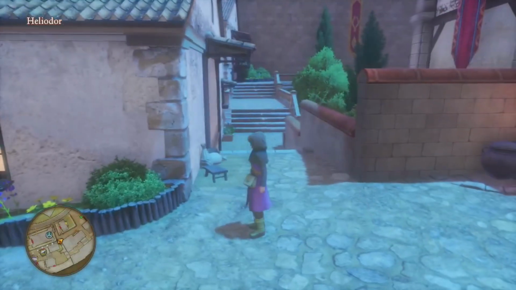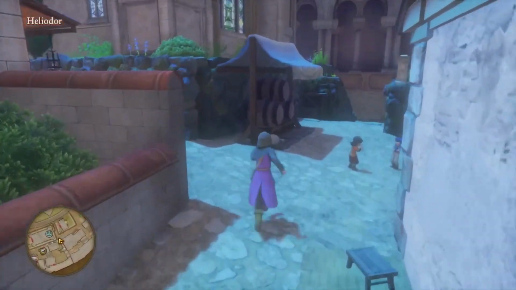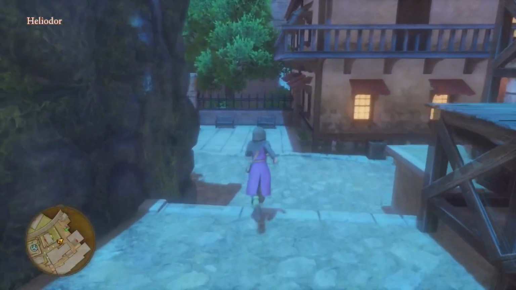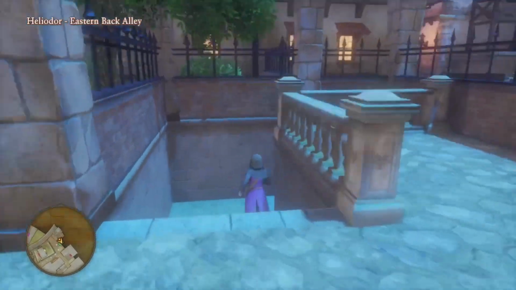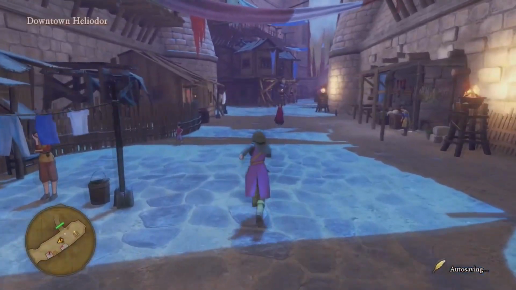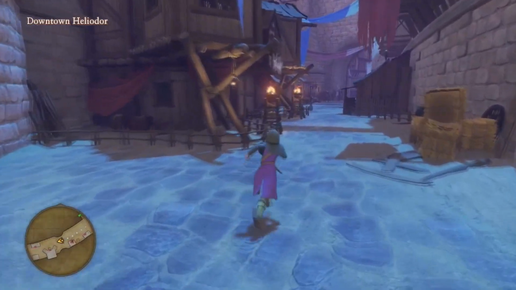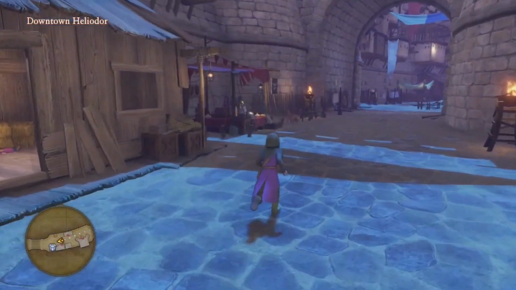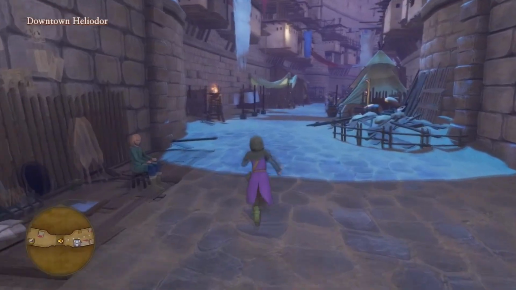Making our way out of Heliodor, through downtown. Gotta make my way over there. I think it's over here. Yes. Could definitely get lost in here. There we go. We gotta make our way out of town and then to the Mango Grove. And the Mango Grove, from what I remember, got some interesting creatures. So I'm looking forward to getting over there and taking care of business. Yep. Guy from before.